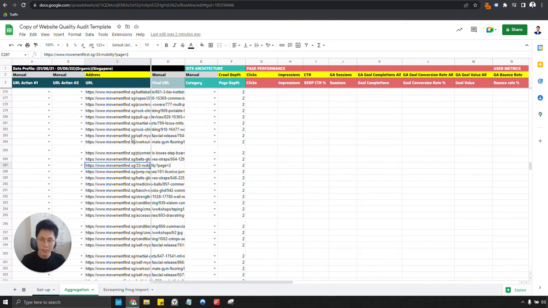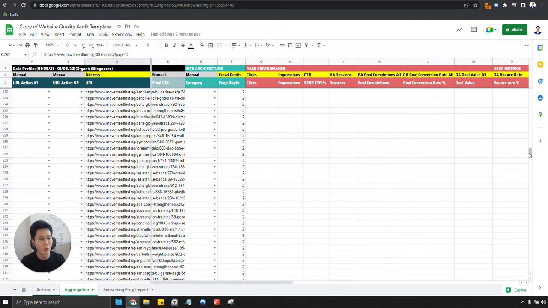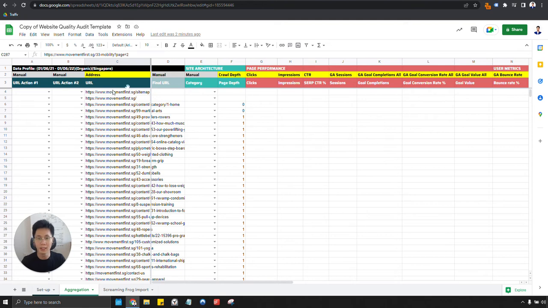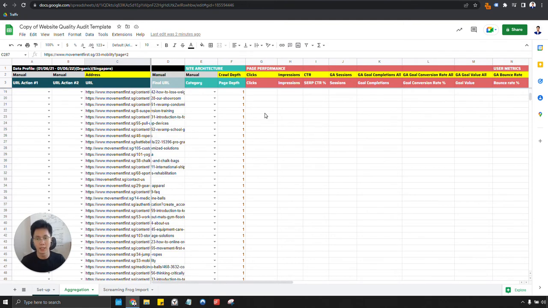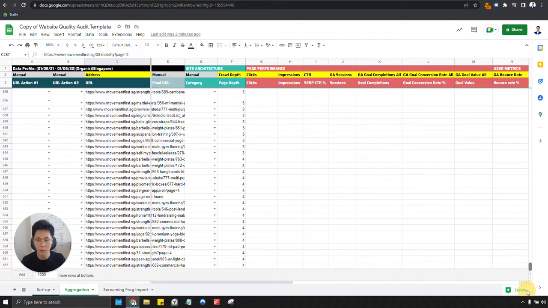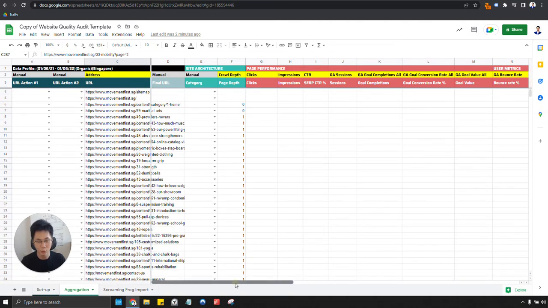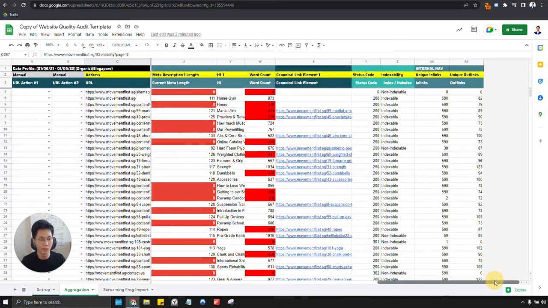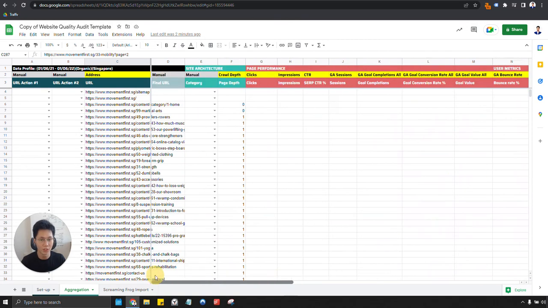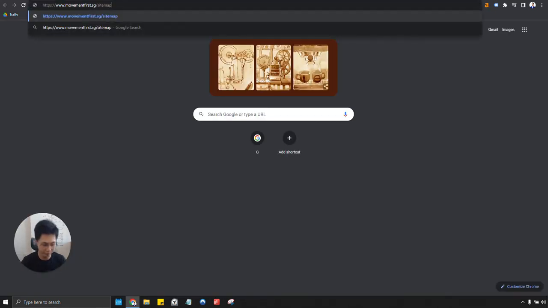Okay, so now that being said, let me continue with the audit. One thing that I like to do is I always group everything together, and at the same time I just like to browse over to see what's going on. What you'll notice is I will move the columns here left and right, just so I can get to the data ASAP. So one thing I'm noticing here is this is a sitemap. Usually I don't bother so much about sitemaps, but in this case I just want to open it up.